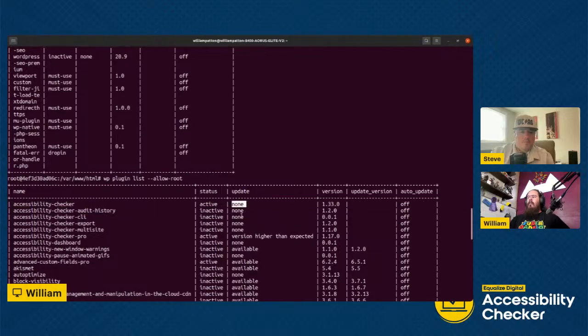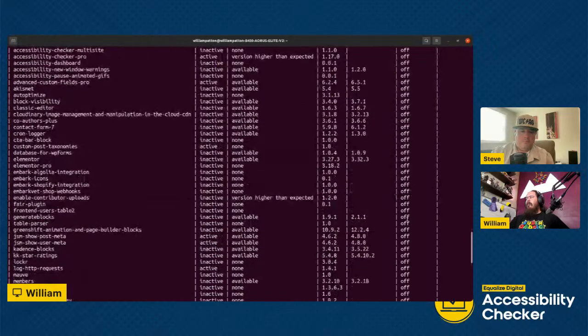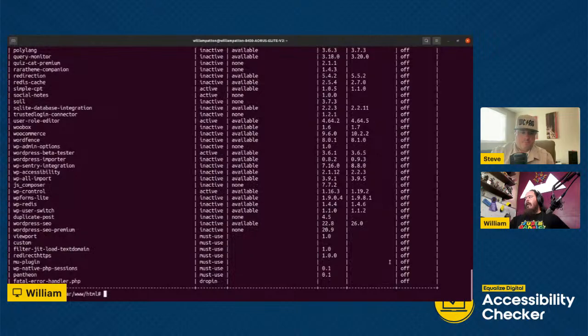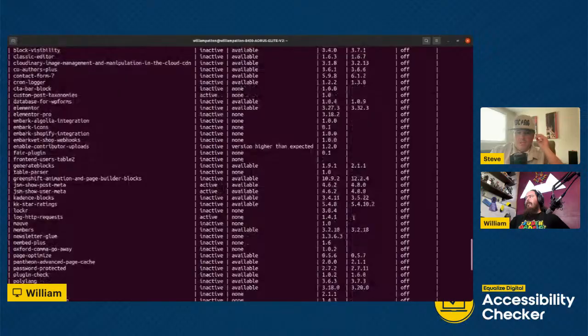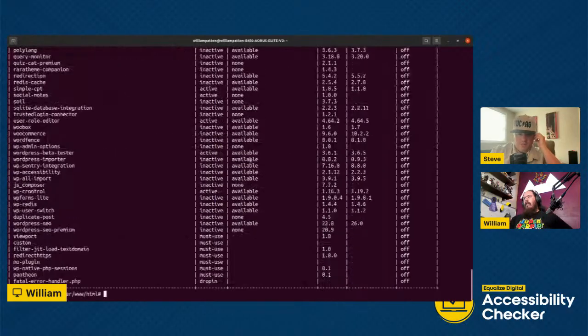There is no update available from .org right now. I'm running the latest version, which is 1.33.0, and it tells you that right in the chart. If there was an update available, it would tell me that version, and it says whether auto updates are enabled. On this test site, it isn't. So if there was an update available, you could initiate the update right from the command line.